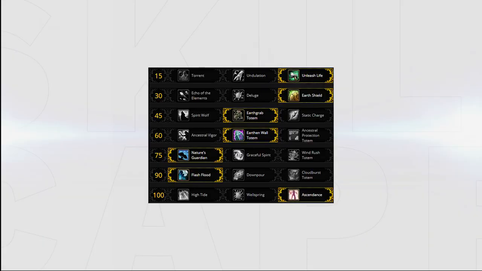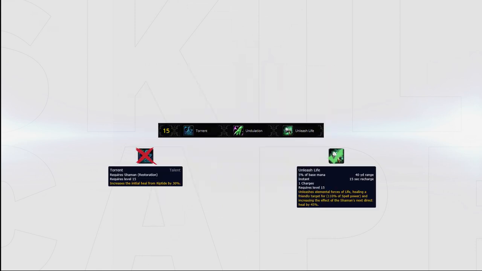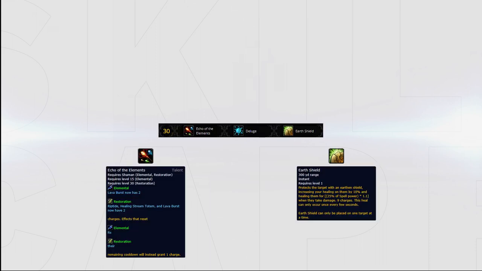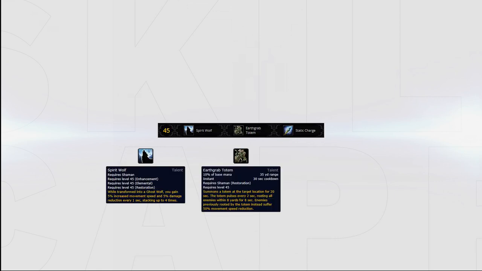Your standard build will look like this. Resto Shamans now play with Unleash Life after the recent Riptide nerf, which makes Torrent a worse talent choice. Echo of Elements can be played instead of Earth Shield versus heavy purge teams, for example any double Shaman setup. Spirit Wolf can be used instead of Earth Grab Totem when expecting to get trained the entire game.